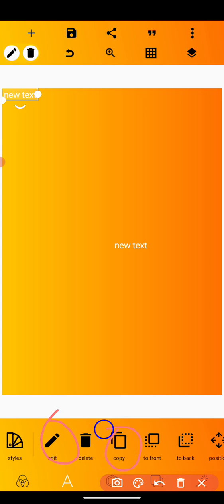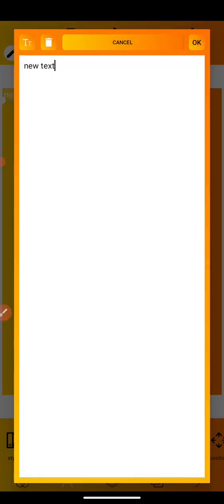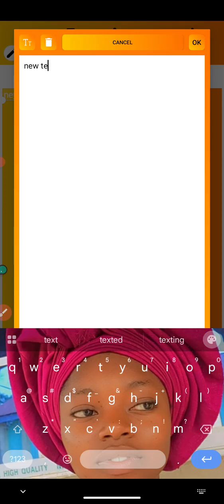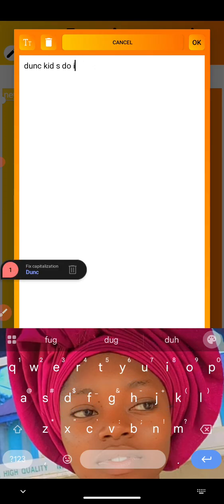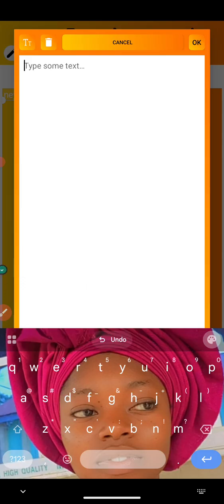All you just need to do is just to copy. So I believe you understand to this point. So edit is where you click on edit. That is where you write all what you want to write. All the design you see they are doing, that is where they write all what they want to write. You understand? On edit. I believe we'll get this point.